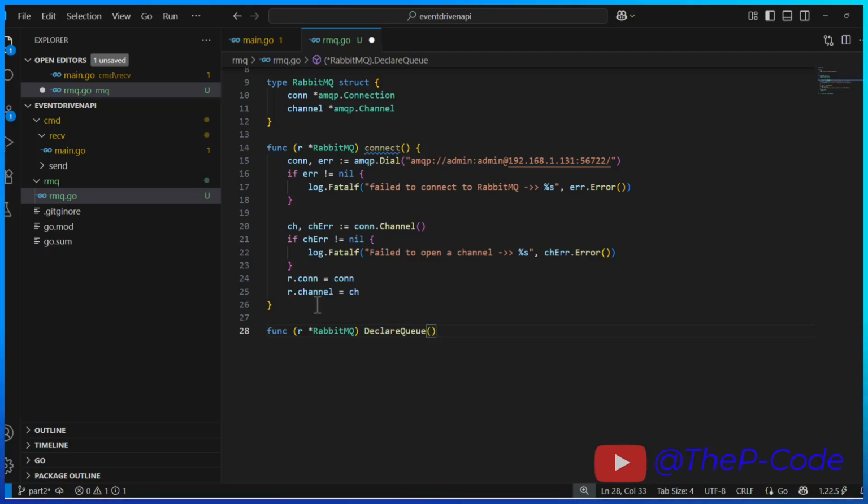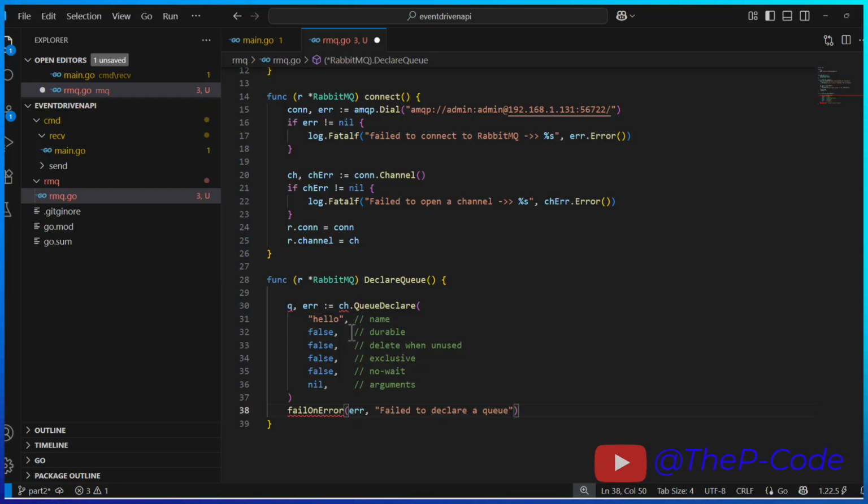I'm not sure what we're going to do yet, so let's just copy and paste that in. So now this is to declare the queue, but we want this to have some parameters, so we don't want this to be hard set. So let's go ahead up here and say this takes a parameter called queue name, which is of type string, and instead of hello, let's put the queue name there.